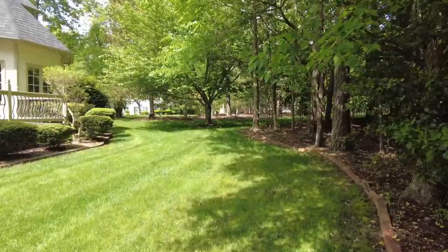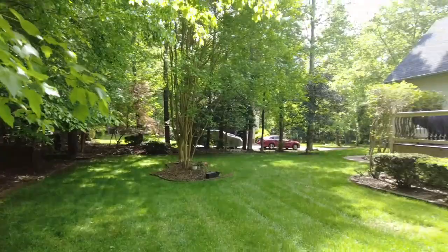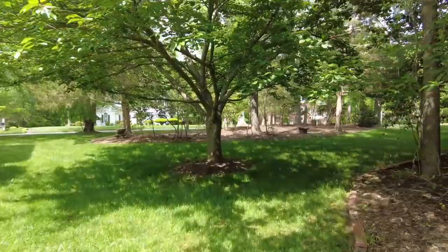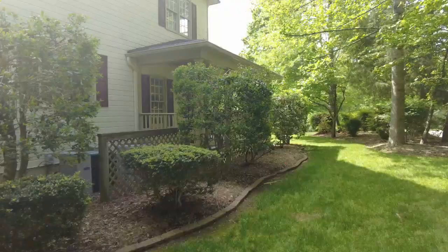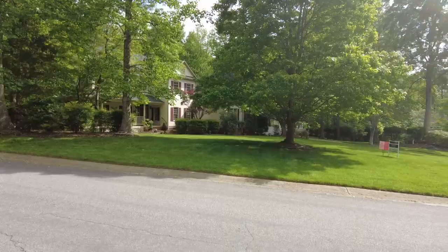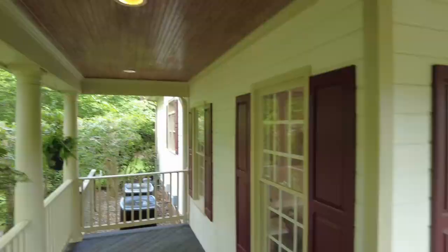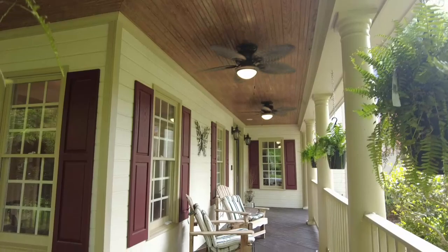This lot has really good privacy to the rear as well. There's nobody backing right up to you, and there's a nice buffer between it and the home next door. Very nice presentation — birds chirping, just a very peaceful, tranquil setting. You can see the lot goes on through that area. This home does have dual zone heating and air, which is extremely important in this size range given so much square footage to heat and cool. Look at this wraparound porch — there's plenty of space for chairs, and there are actually two ceiling fans in place.